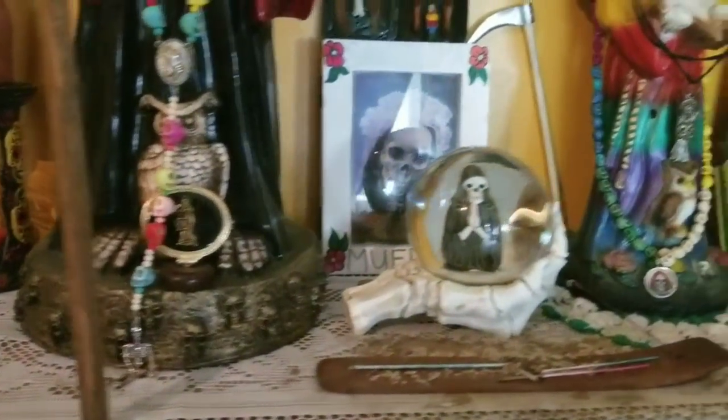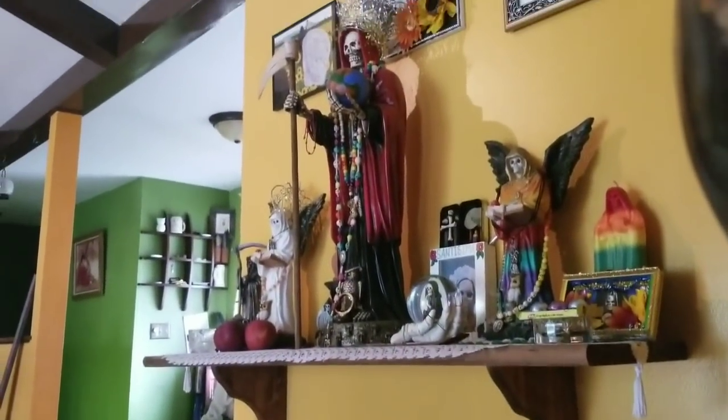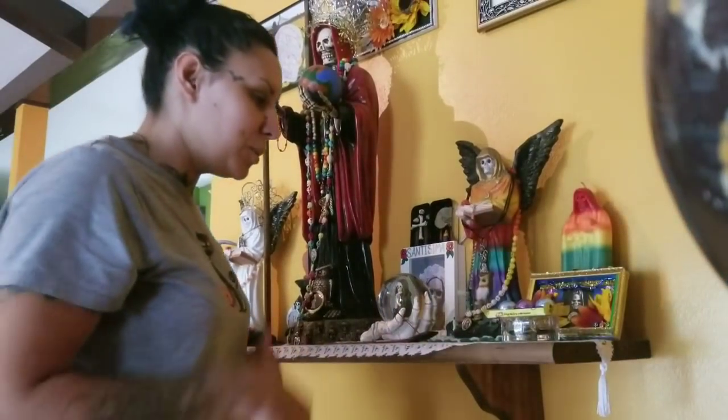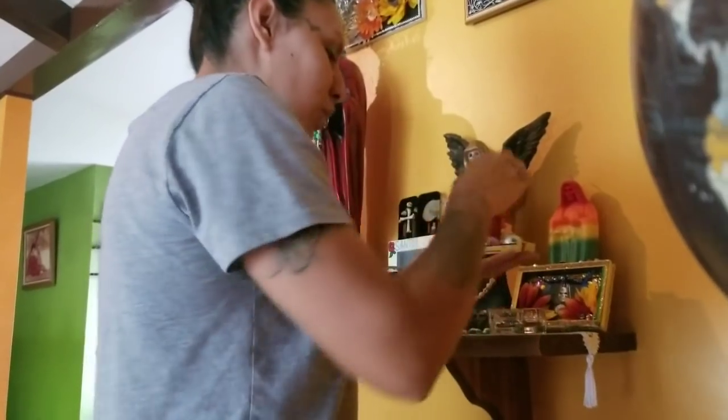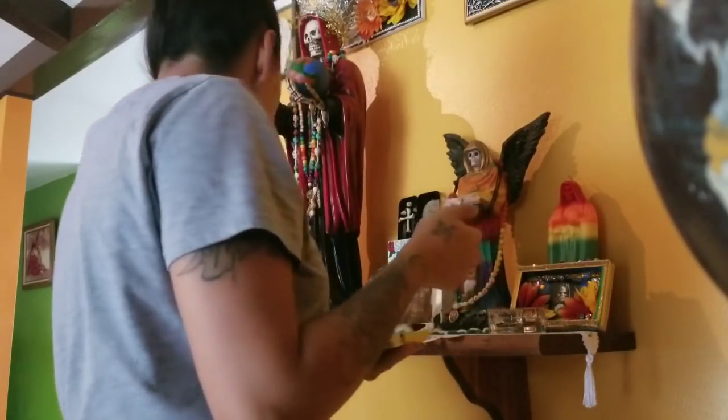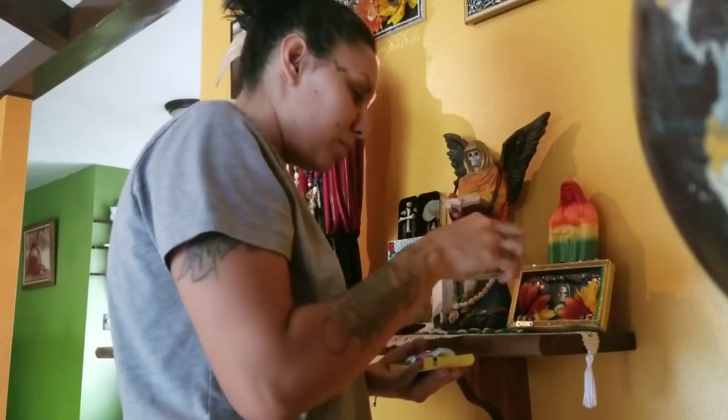So what I'm gonna do is just basically clear all this off. I'm gonna see if we can sit you right here. I'm trying to lean the phone on something so y'all can see. And maybe I'll just fast forward this part during the video because this is pretty tedious, monotonous. Also, for example, this candy has been on here since April. And yeah, it's time to throw it away. So that means that she won't have any chocolate left on her altar, so obviously I'm gonna have to get her some more. So I'm gonna start taking things down, throwing away what I need to throw away.